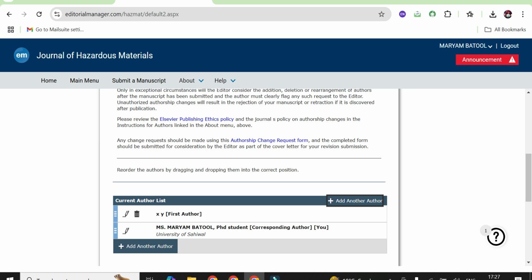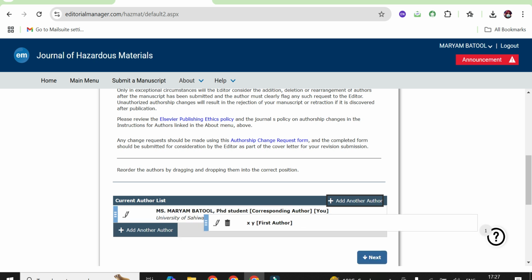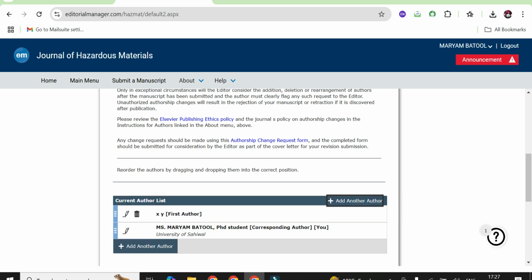Okay, so for example, if this is the first author, and this is the second author, but this second author is also termed the corresponding author, and the first author is maybe the student or some other person. So you can update the author list so that this will be marked as number 1 author, this will be marked as number 2, and the next one will be number 3, and so on. In this way you can update the order of authors during the submission process.